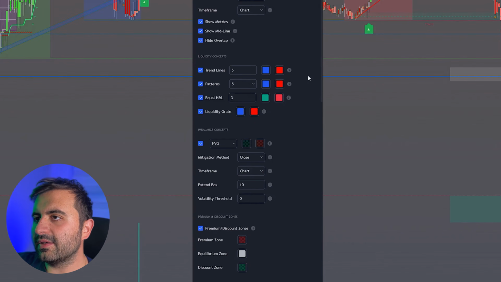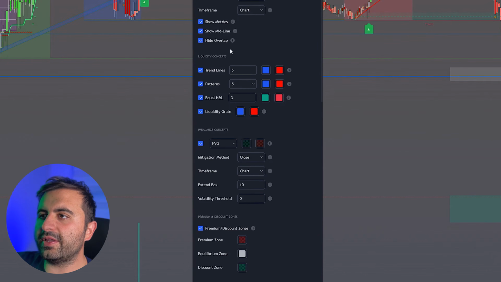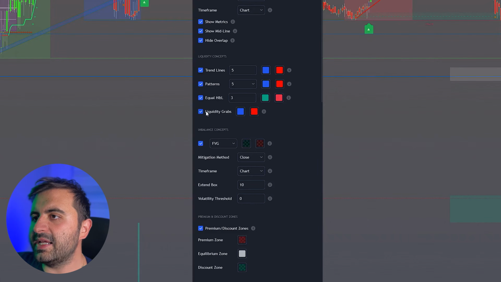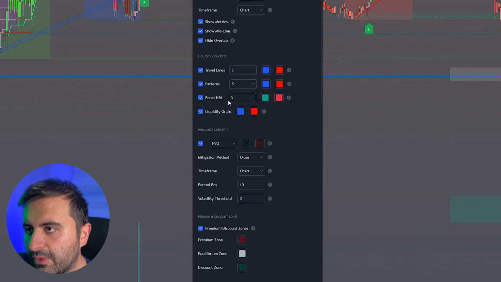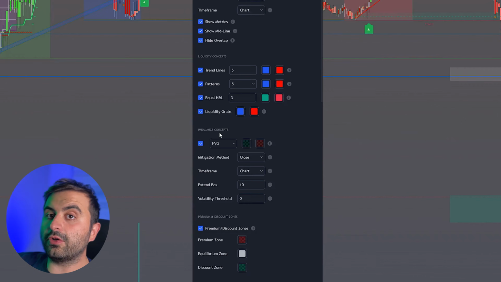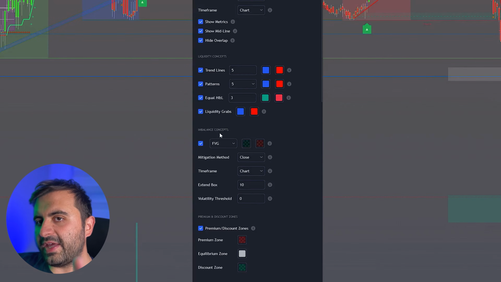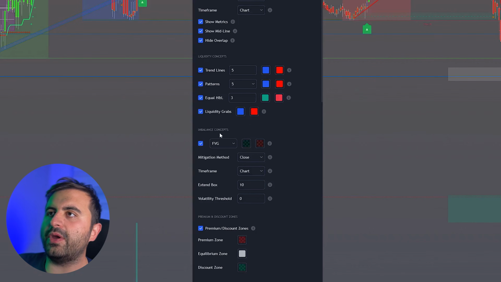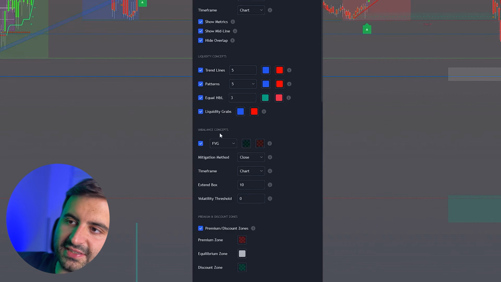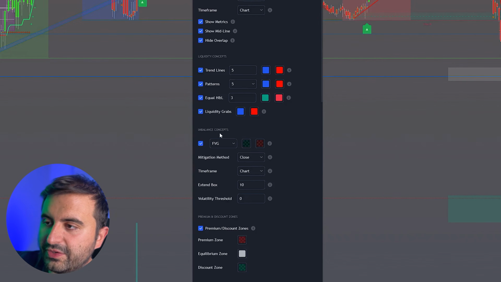Now let's go down and see the liquidity concepts, right? Enable the trend line, the patterns, the equal highs and lows, and the liquidity grabs. Check all of them, these are very important. And the imbalance concepts. If you follow ICT, you know that he is so into the fair value gap, the premium discount zone, the order blocks, highs and lows, the buy side, sell side, you know the thing.